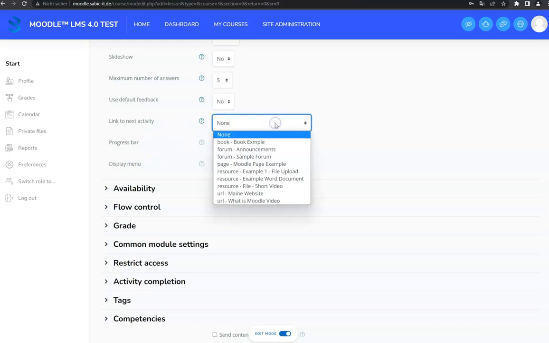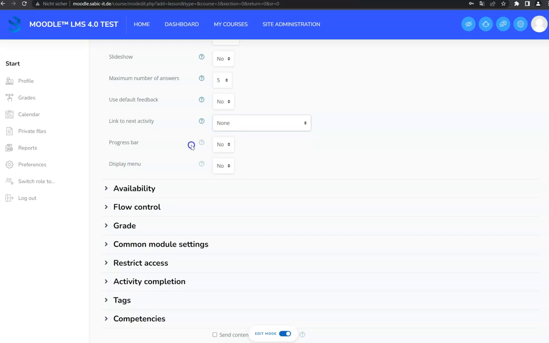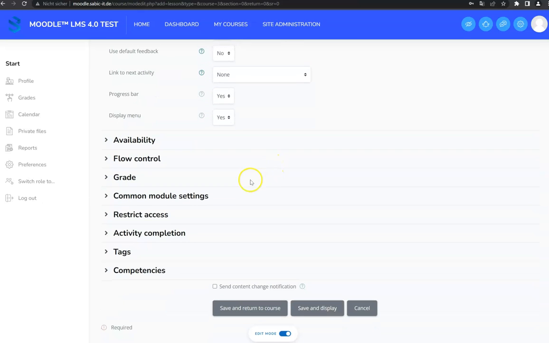And you can add a link to the next activity. For example, when the students complete this lesson, you can control that the progress bar is shown. The progress bar will usually be shown below the lesson, and you can configure the menu to be displayed also.